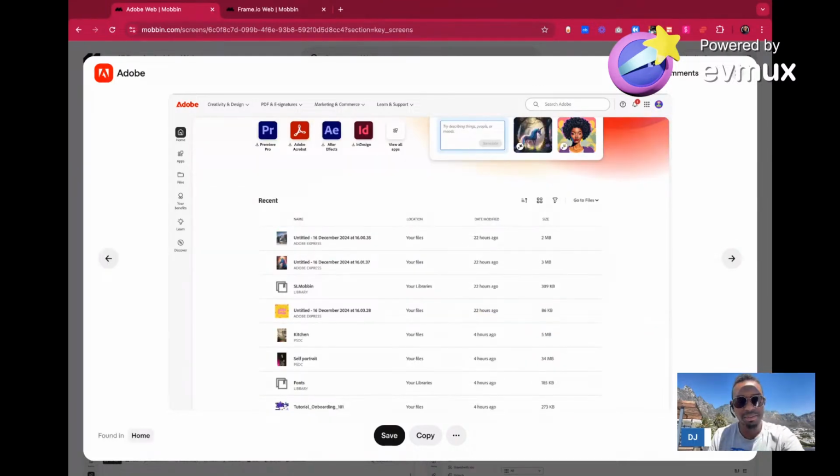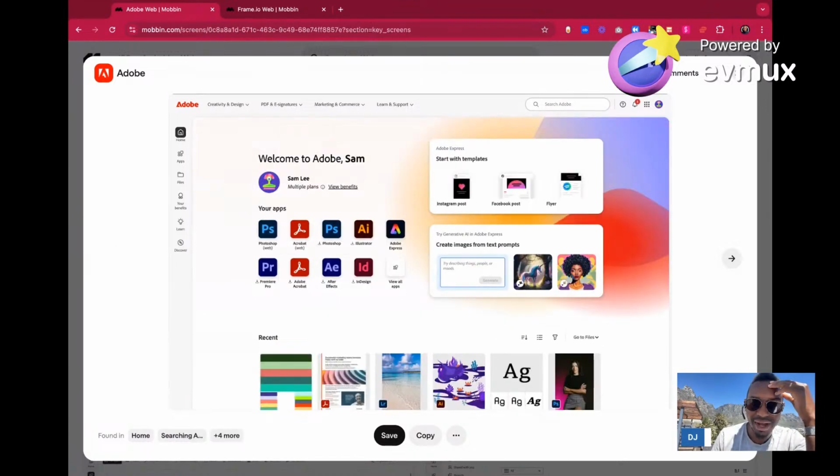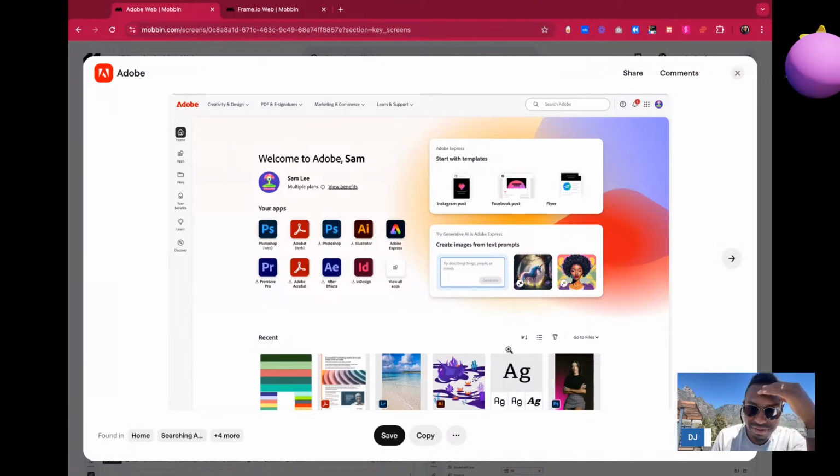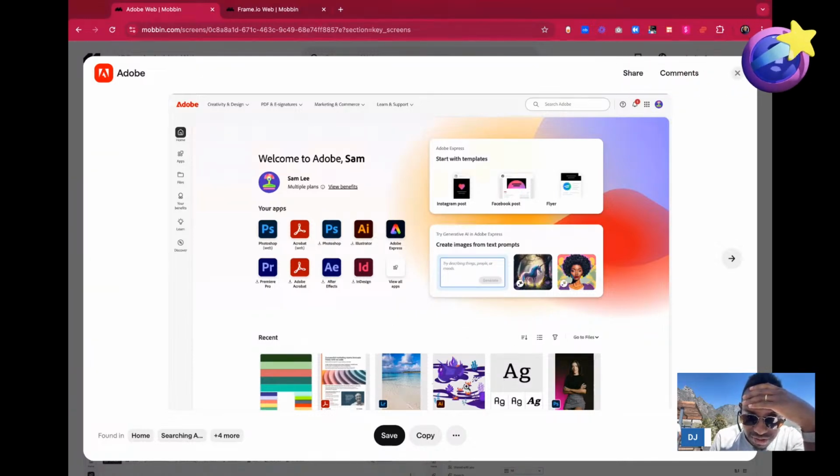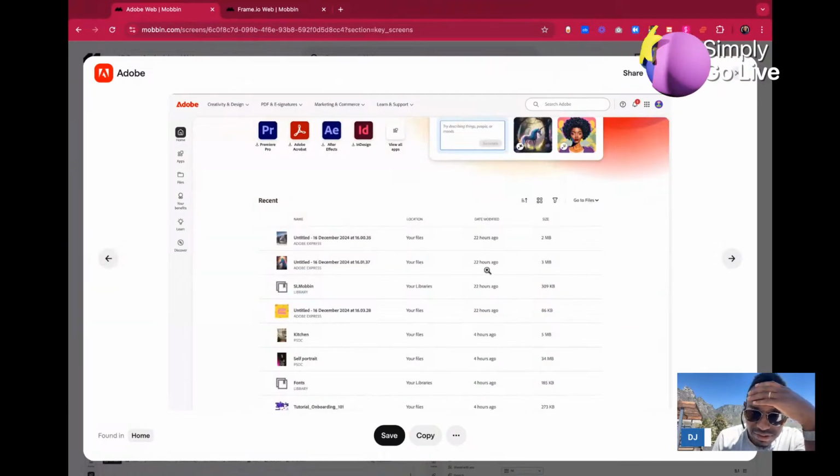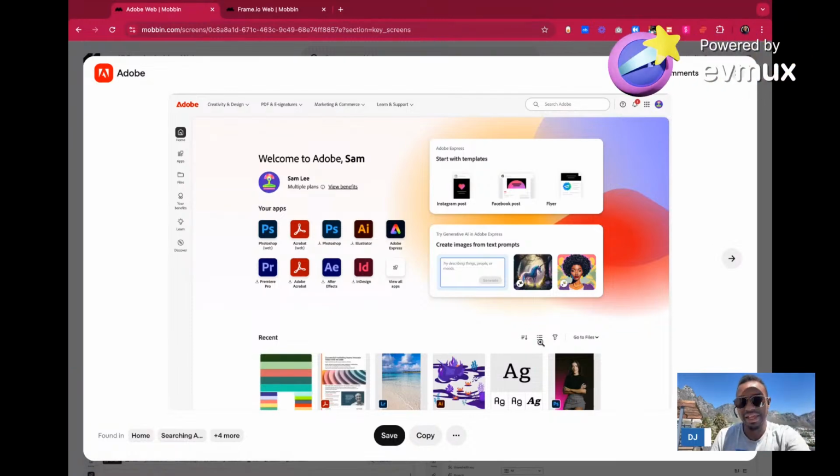We're scrolling down. We've got recent. Did this change as you scroll down? Wow. Did this really happen, or was it just taking different screenshots? Because here you've got the image view, and here you've got the list view. Ah, they did change it. Okay, they clicked this icon here.